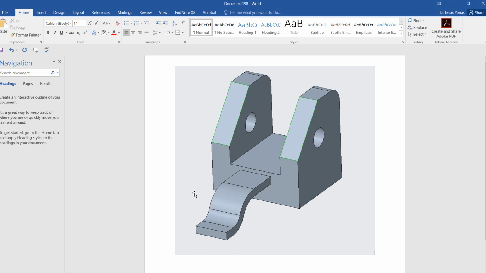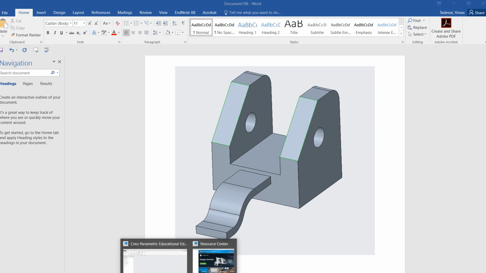This one is a trick here. It looks, at first glance, like it is created by sweeping a certain cross section, but by using only extrusion, one can make it by looking from this side, from this direction. So let's see how we can create this in Creo.